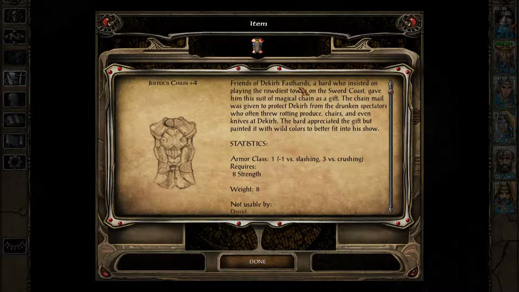Friends of Dekir Fast Hands, a bard who insisted on playing the rowdiest towns on the Sword Coast, gave him this suit of magical chain as a gift. The chainmail was given to protect Dekir from the drunken spectators who often threw rotting produce, chairs, and even knives.